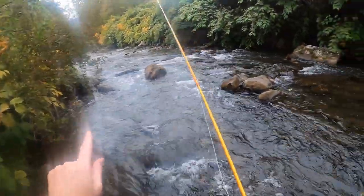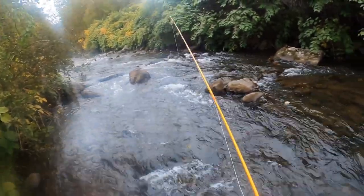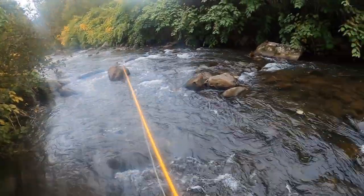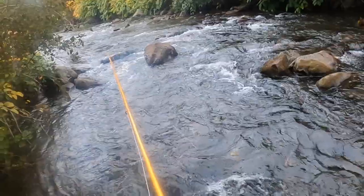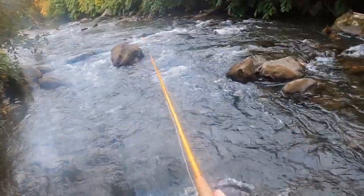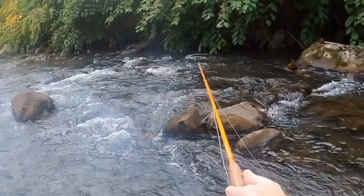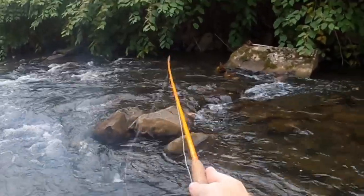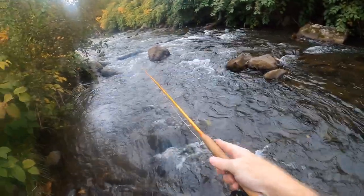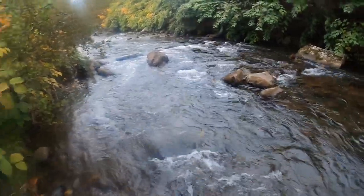All right, here's an interesting stretch of water. Kind of water a lot of people would skip because it's kind of tough fishing, but you know, welcome to the Savage. I see three likely spots. This fast chute right here to the left of that rock, the fast water to the right of it, and then the moderately fast water over there under the trees. Of course, I'll have to wade out in the middle to get to that spot. So let's start with the left spot first. See if we can't pull anything out of here.